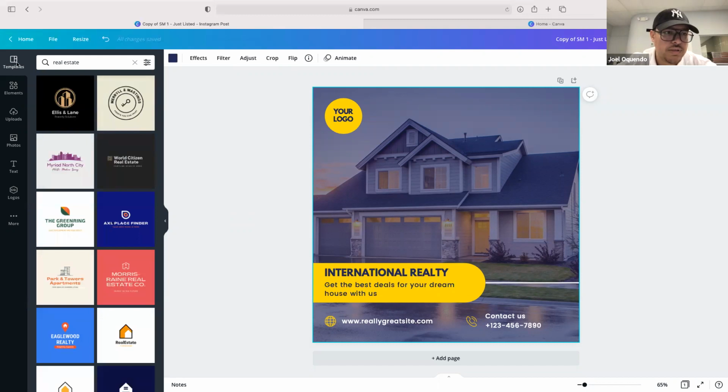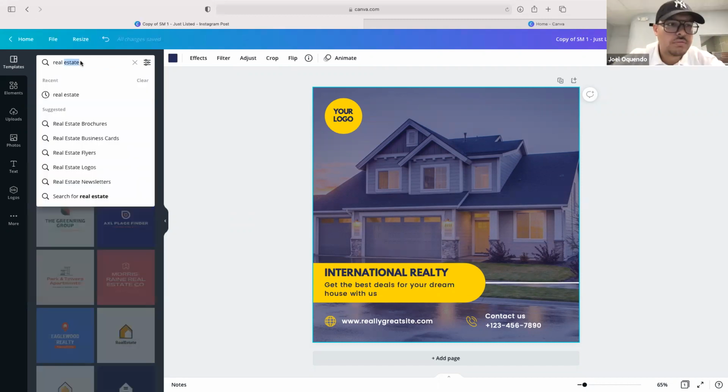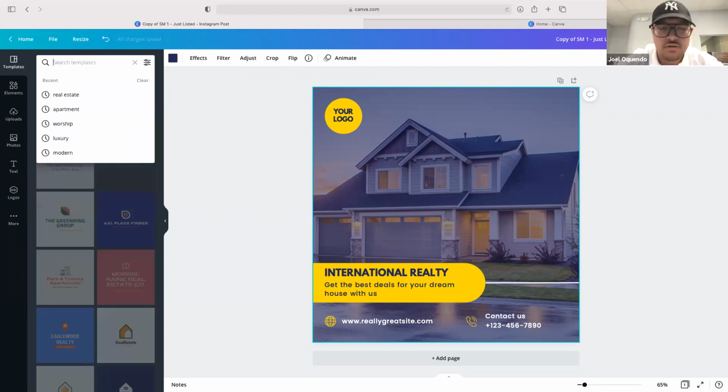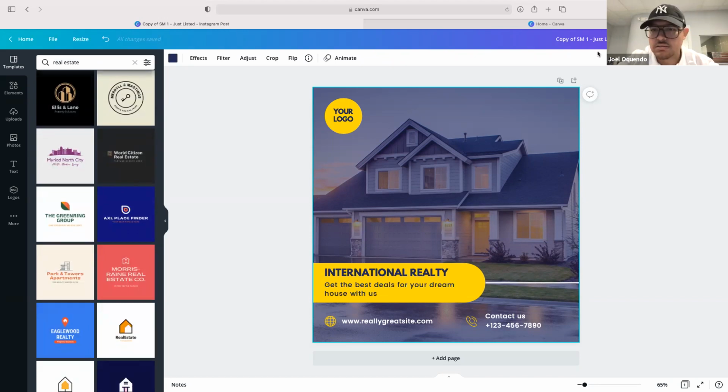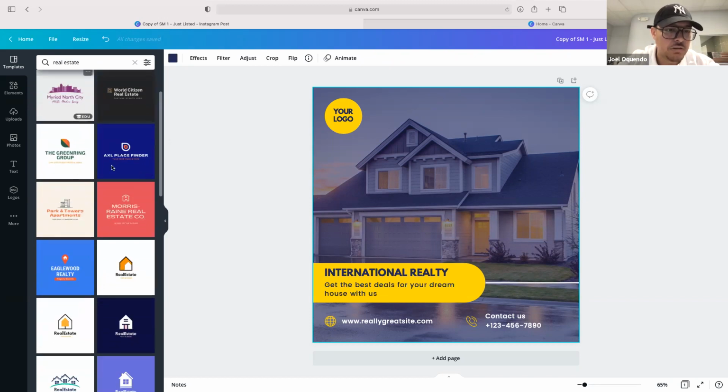All right, so basically what I was going over was this sidebar over here where, for templates, if you're paying for Canva, it makes a ton of templates available to you and they're all designer templates, right? So if you click on real estate, all of these different templates are going to pop up that you can take advantage of. You can make your logo on here.